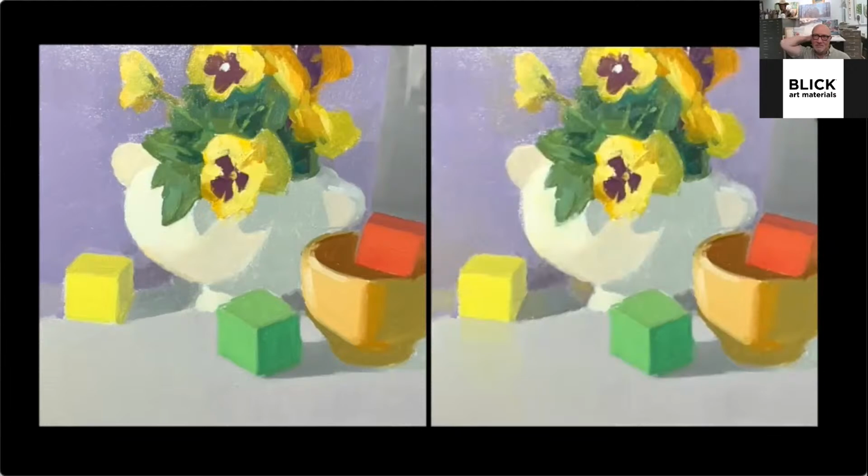I'm gonna blend this shape with the shadow here at first. I think in the end, I probably changed it again. But you can also see that I'm adding just a touch of purple in that gray shadow, just along the edge, making it darker. I got a little bit more purple, and that's because the purple backdrop, or the cloth, is influencing that shadow. So I'm putting that in.